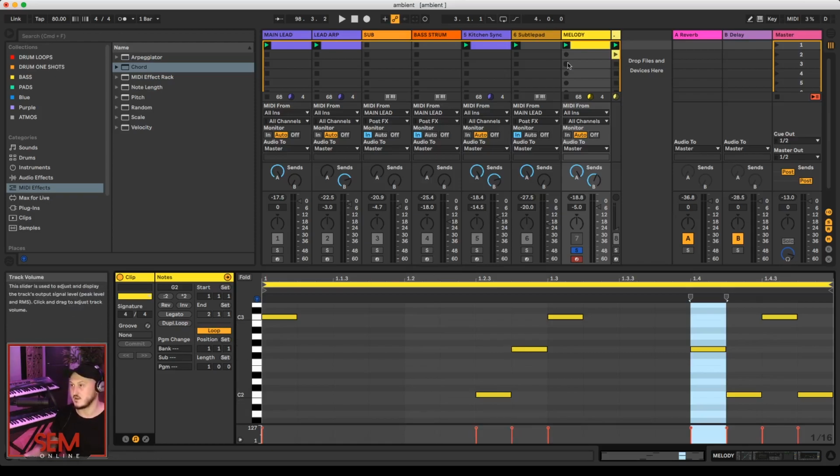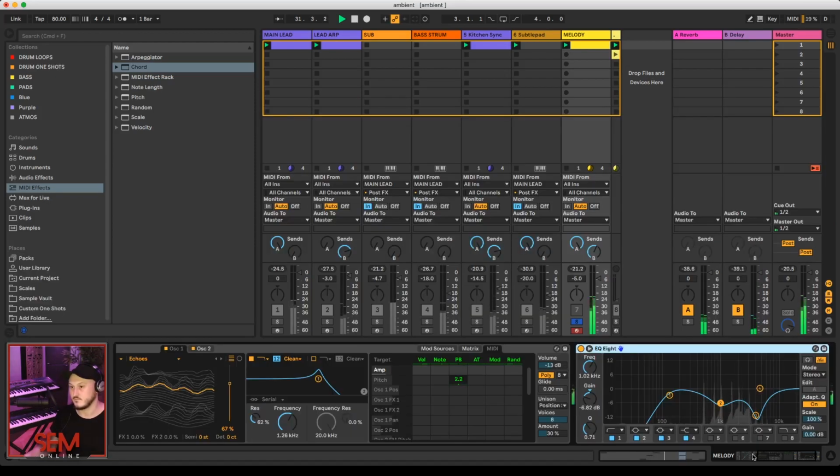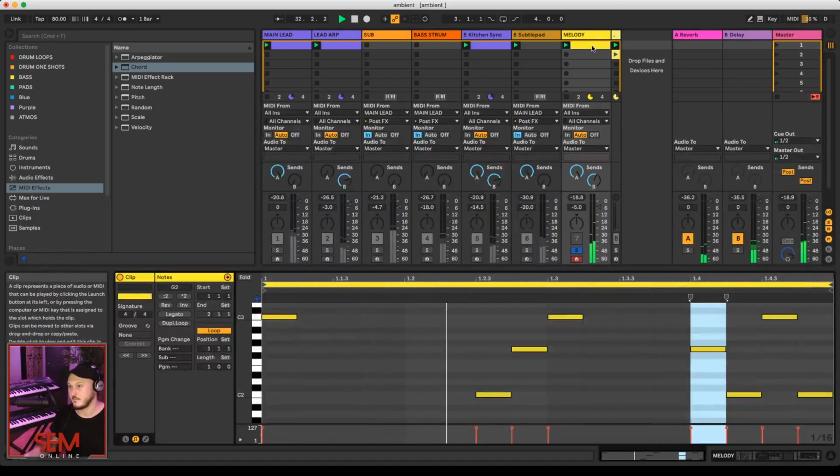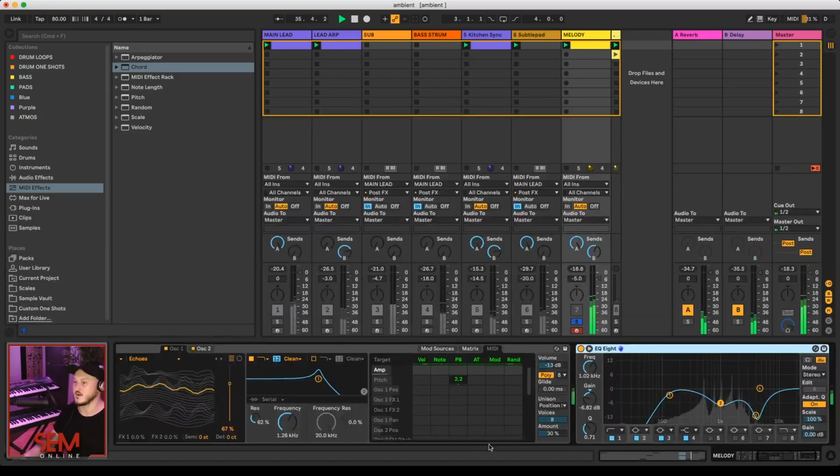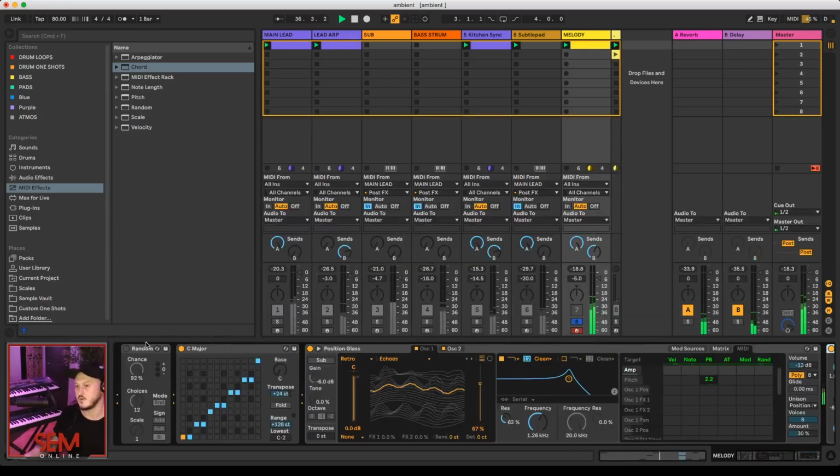So it sounds like... The reason I've gone for a bit more of a range is that it means we can get a bit more refined movement in the notes that are going to be randomized. So, give it 12 choices. I think this is by.